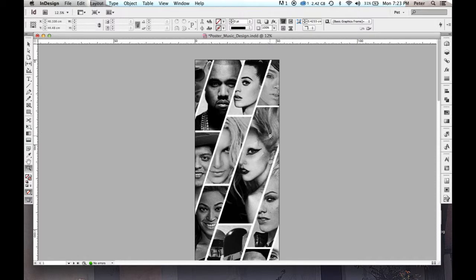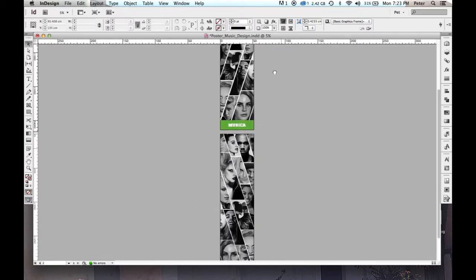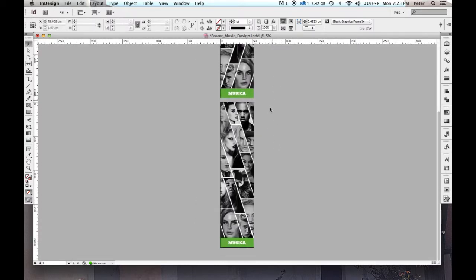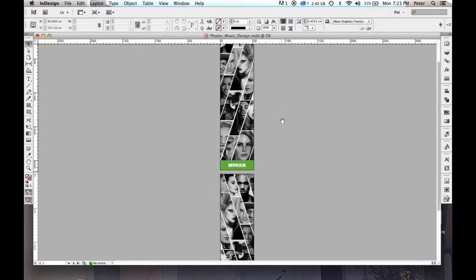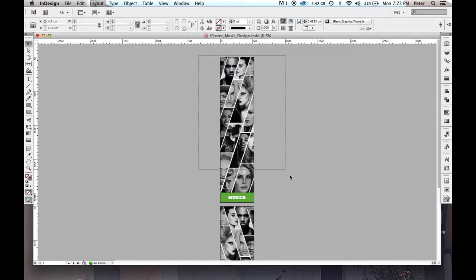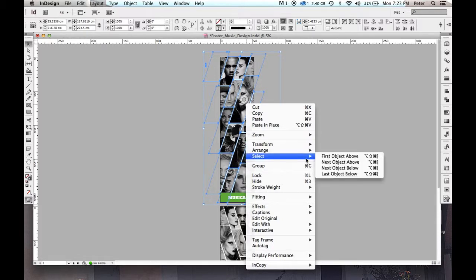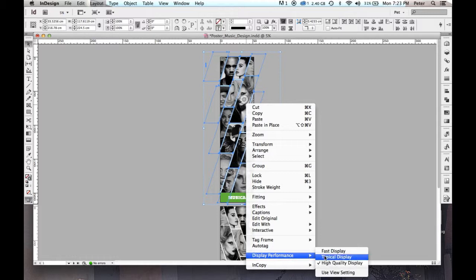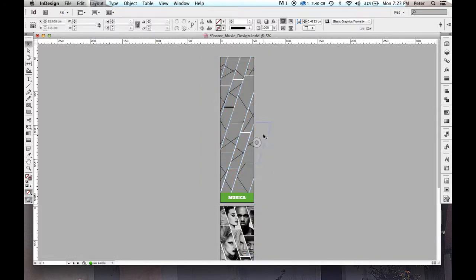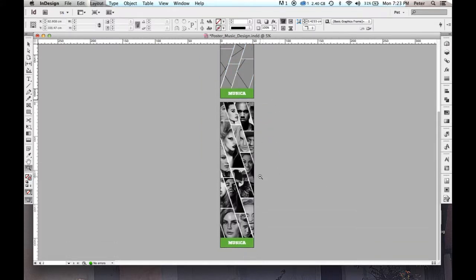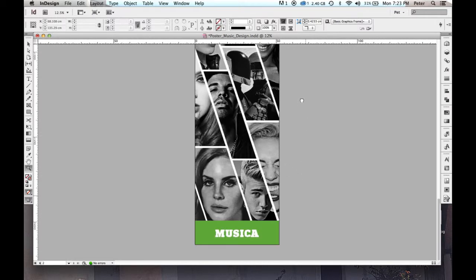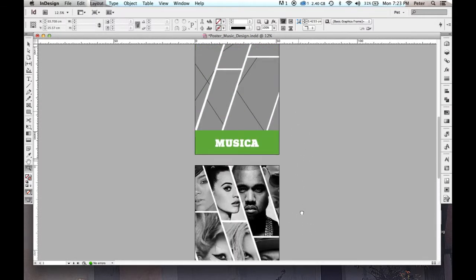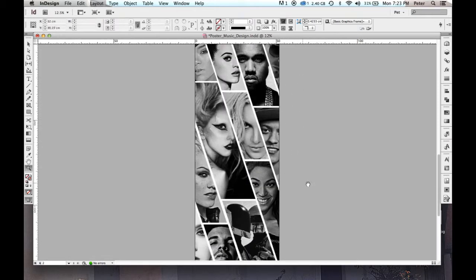Now, this is what the posters that are going to be in my exhibit are going to look like. I'm going to use the same treatment, except that they will have only the images, and one of them will be music and the other one will be design. And design is going to be the same treatment, except that they would have album covers instead.